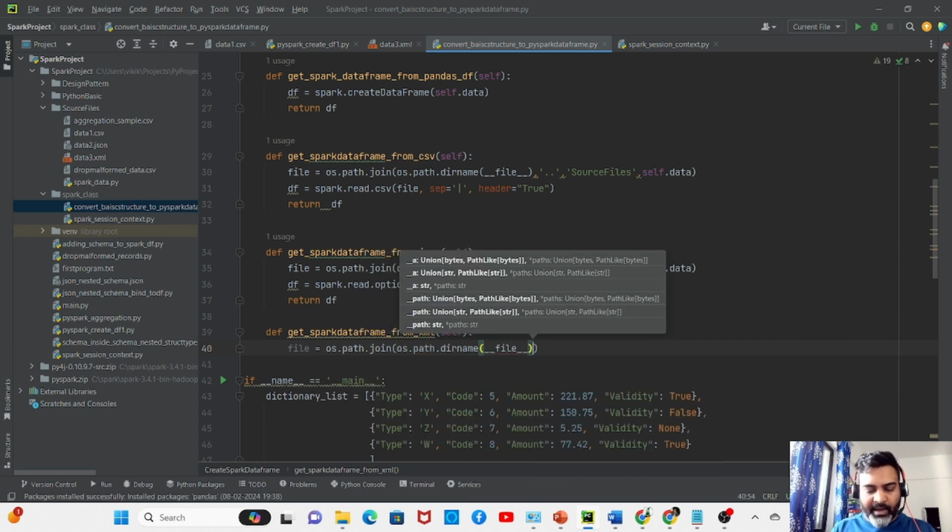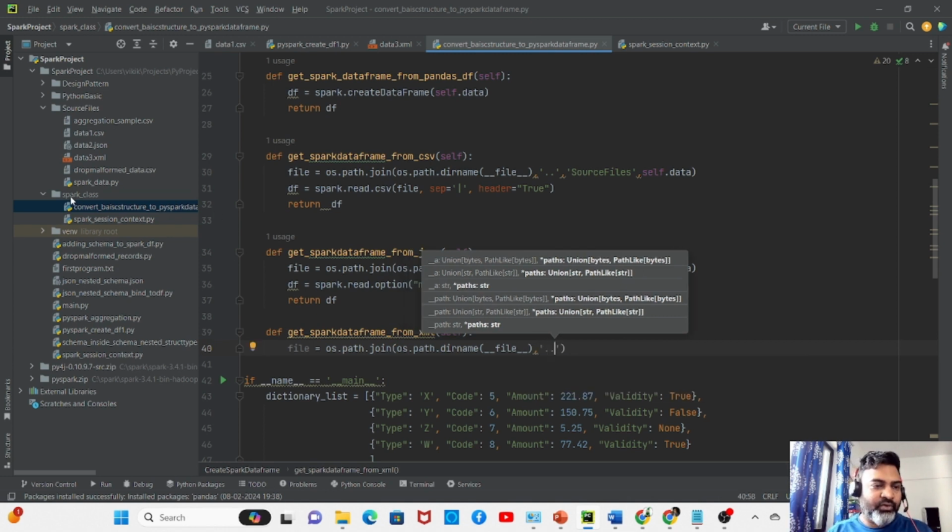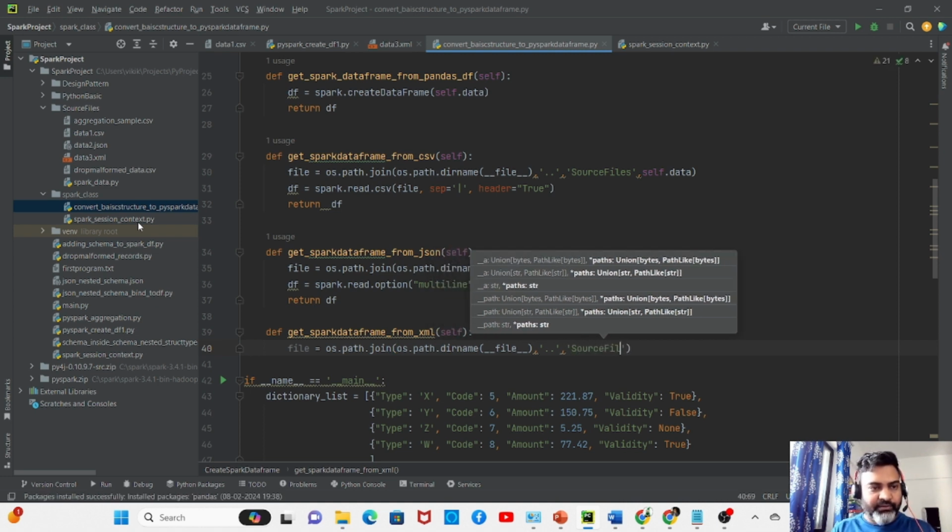Okay, so I'm there, and then I'll say that I want to go one folder back. So I just put a double dot, so it will take me from Spark class to Spark project. And then once I reach there, I'll say that I want to join Spark project to this particular path, source files.